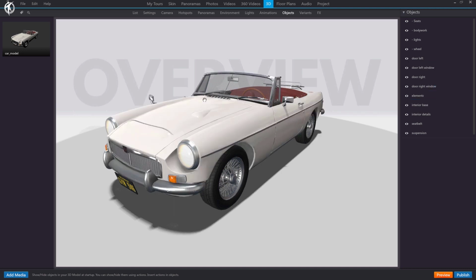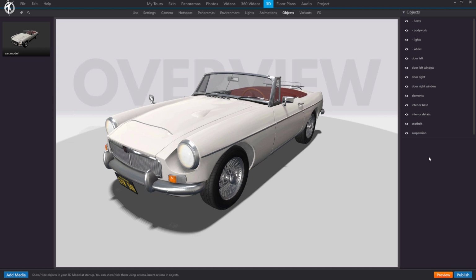So what this is about is that in our 3D program we go and duplicate those elements and make the necessary changes to those duplicates, for example a different color, another type of wheels, or another type of upholstery. Then we re-import and we'll find all these new elements here in our list.